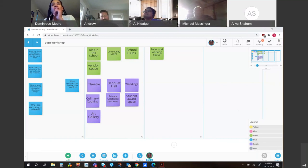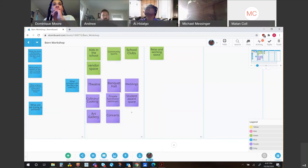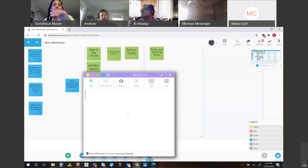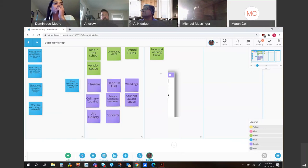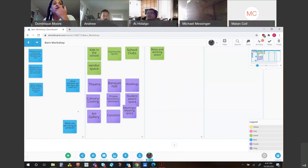When you were collecting those images, how else did you see the space being used? There was one about concerts, which sort of ties into the theater idea. Just community events — like youth groups and other things like that need space to meet. Just general meetings. We have 15 minutes, maybe we can squeeze in one more. What do you think we are trying to achieve here? What do you think some of our goals for this barn space could be? I think one of my goals would be to retain as much historical significance as you can — I'll just say historical.